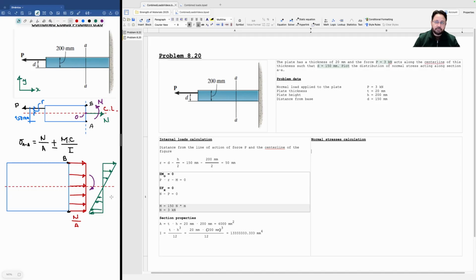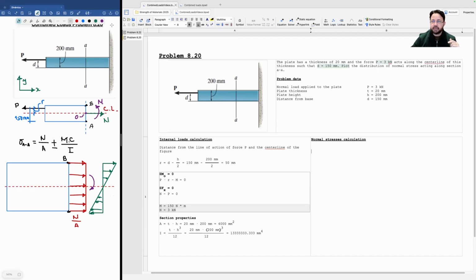So important here is to analyze and understand what the directions of your forces and moments are after you have done the calculations, because you're going to assume whatever you want at the beginning, but it doesn't mean that you were right. So you need to confirm or validate that with the mathematics there.